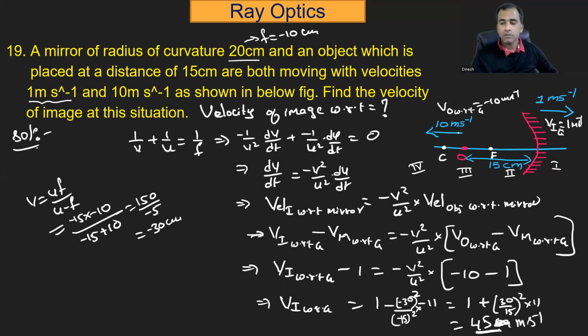Is that correct or not? Object velocity is 10, image velocity is 45. Convincing. It should be higher, that much we know. If it is higher, it does not mean that it is the perfect answer, because we might have done some calculation mistake also. If you have got it as 40 also, it is convincing for us. But if you get something less than 10, then we can say that this is wrong. We have done some calculation mistake, because image velocity should be bigger, because the image is in the fourth region. Anything in the fourth region should have higher velocity.